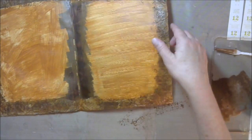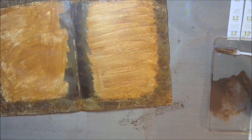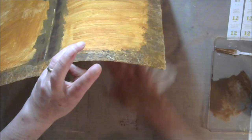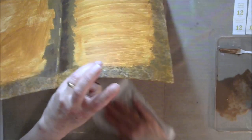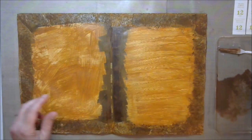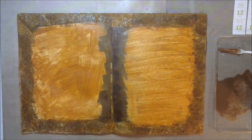Ooh, let's wipe up that. I think I need to put something down on that, shouldn't I? Hello, deli paper would be good. Okay, I'm going to dry this up. I'm going to flip it over and do the other side. So I'll be right back.